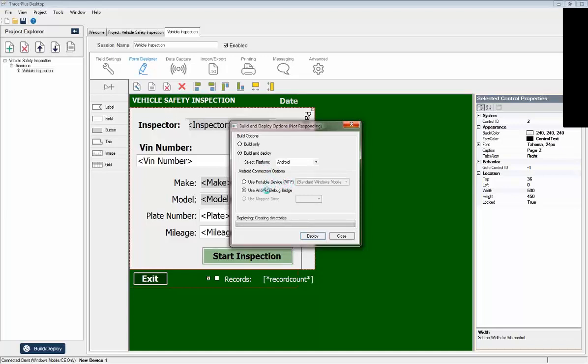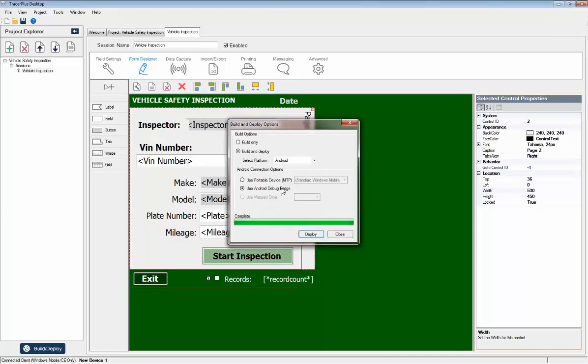You can also use the Android Debug Bridge, and that's if you go into the developer options on the handheld and say, allow USB debugging. If you turn that on and you have the ADB installation installed on your PC, you can use this option to deploy to your handheld as well.